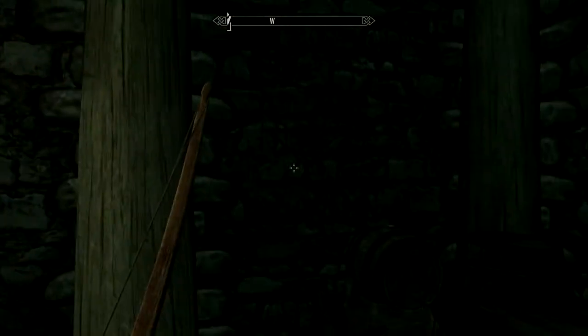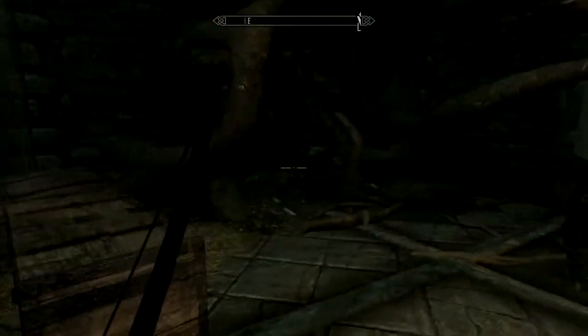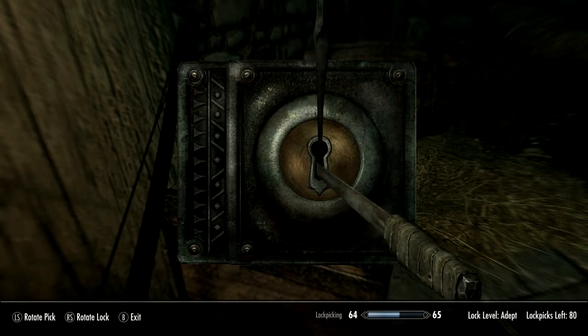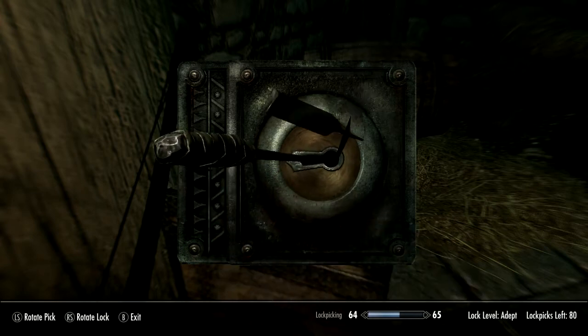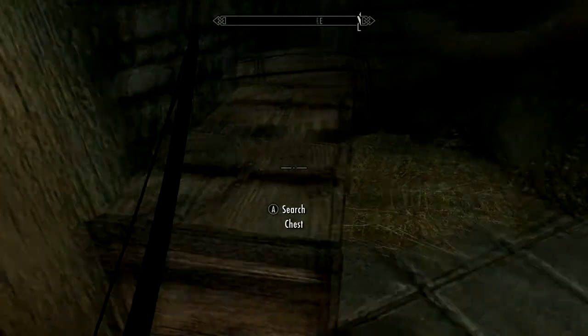It's a fairly well-built cave. Whatever. Let's go sneak mode. Okay. Is this it? This cannot be it. Huh. An adept locked chest. See what we can find in there. Is that it? Almost. Come on! Thank you. 15 gold and a lesser soul gem.